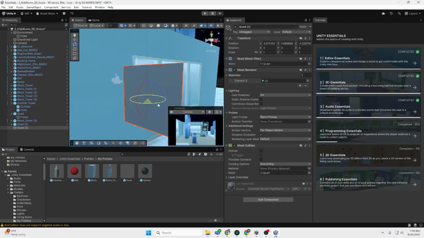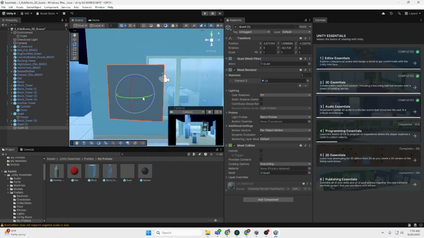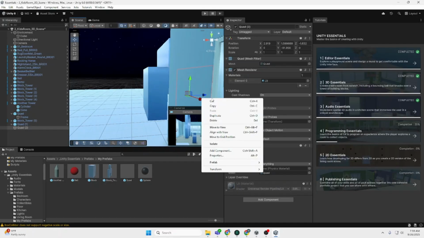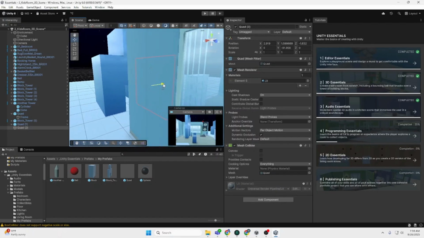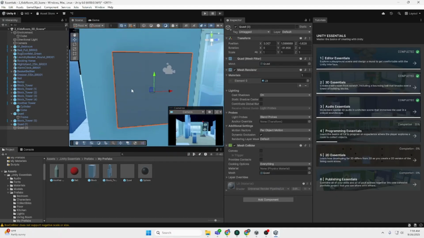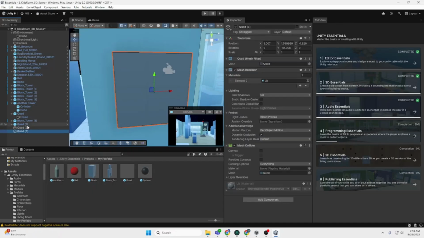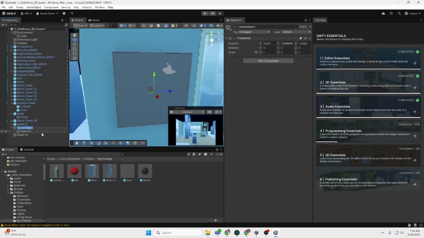So first things first, I would rotate it around, just kind of get it into position like a painting would be. So we'll place it on the wall here. Get it on there as good as you can, I guess. All right, and now it's there. And then what I do is I would copy it, and then I would paste. And now there's two things inside one. And then I would take them both, and actually I would create an empty parent. I'll just call this painting.